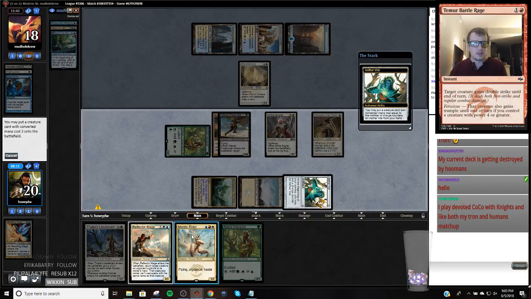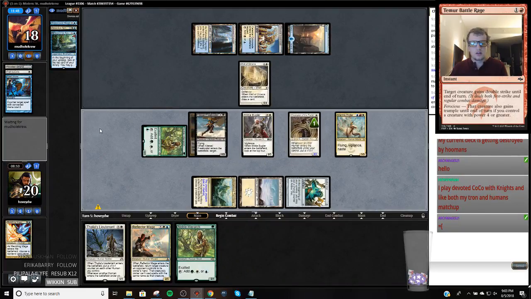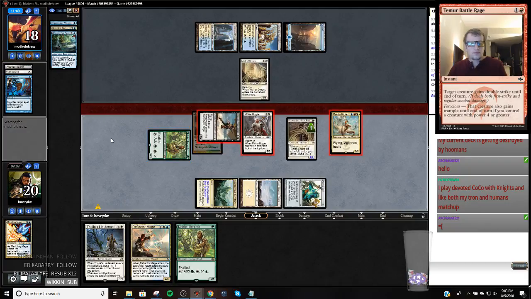We're playing fast and loose tonight. Yeah, I just made a mistake there. I play Devoto and Coco and Knights. I like both my Tron and Humans matchup. Yeah, that was so stupid. I was just so loose.